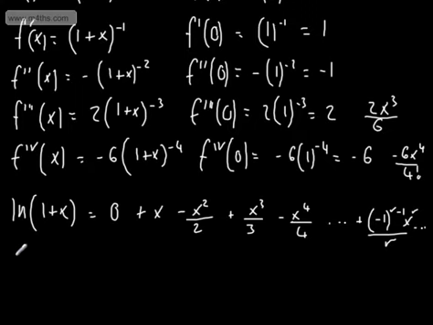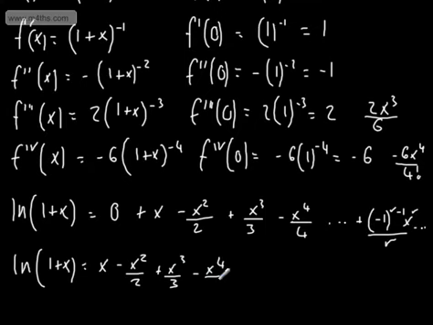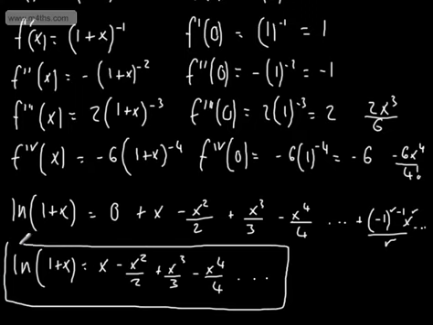So if we wanted to write this out, what we could say is the natural log of 1 plus x will be equal now to x minus x squared over 2 plus x cubed over 3 minus x to the 4th over 4, dot, dot, dot. In the second term, we put 2 factorial, but generally it's just 2. So that would be the expansion right there. We've got rid of the 0, and that's the general result.